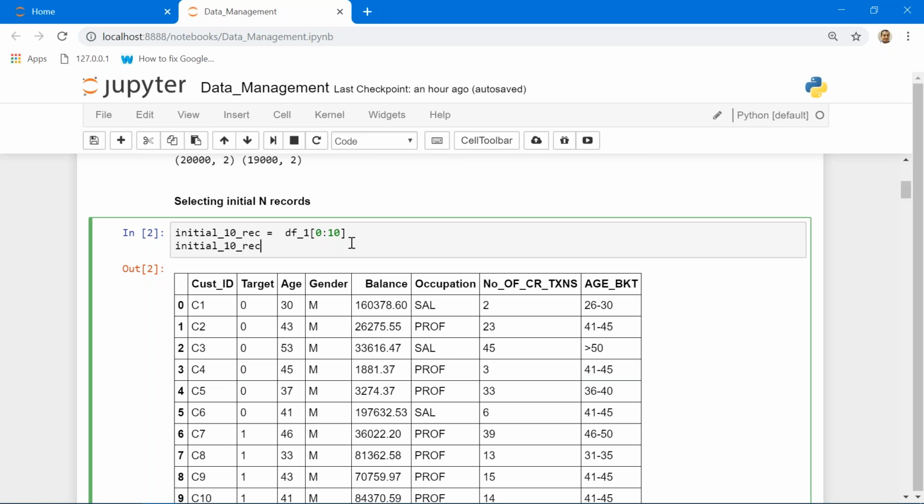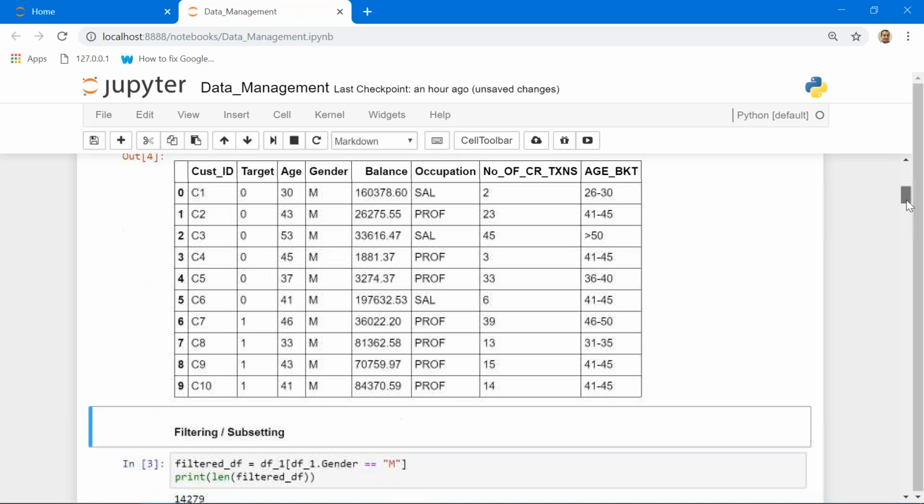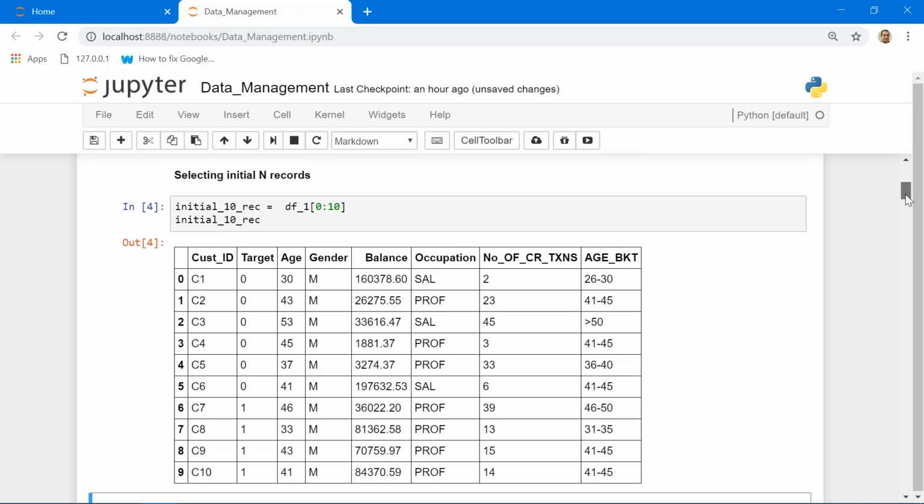I'll get row index starting from 0 till 9. 10 will be excluded. If I run the syntax, I get this output. So here you can see we have got index from 0 to 9, which is 10 records. So this is selecting a few rows by row index. Quickly try out the syntax.